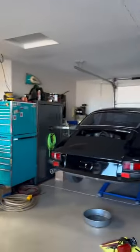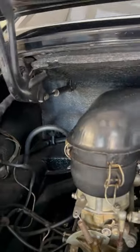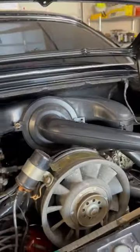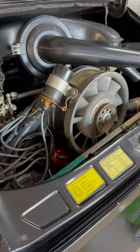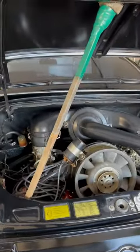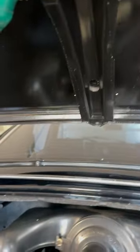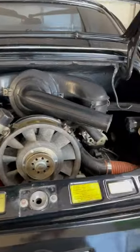We're going to be working on a 1970 911. I'm not going to drain the oil and go through all that because I don't want this video very long, so let's get straight to it. Your lid — this lid's shock is dead, which is what happens in most cases on these things. So make yourself a proper rod. I made this one probably 22 years ago; it's simple, looks like a big matchstick. Even if your lid is staying up, it's a good idea to make one of these so it doesn't hit you in the back of the head. Normally there's a catch there with a little sharp point and they're notorious for coming back and hitting you.